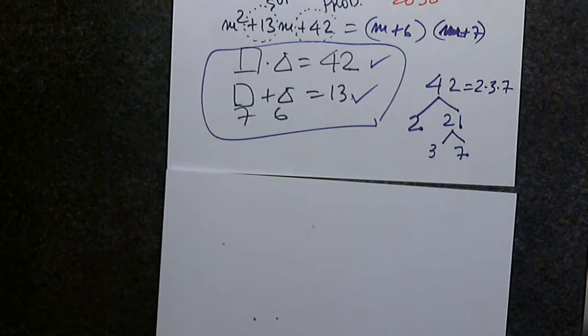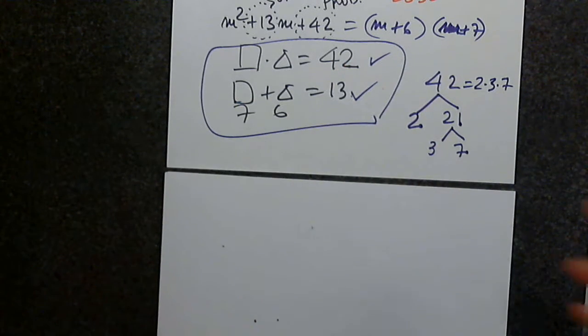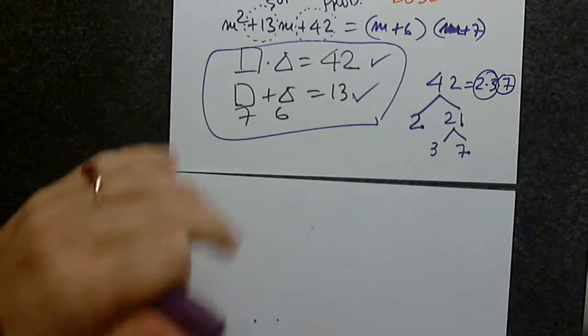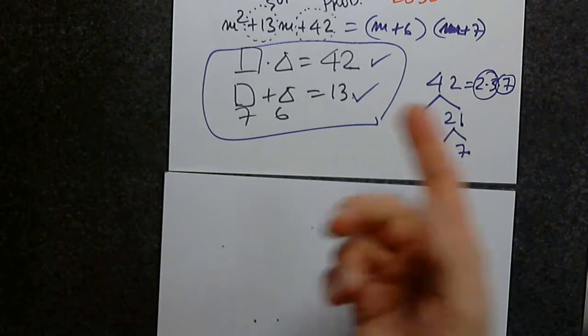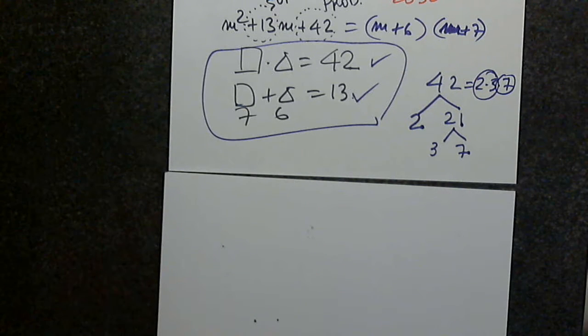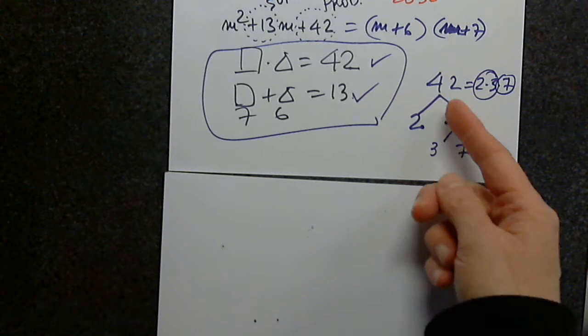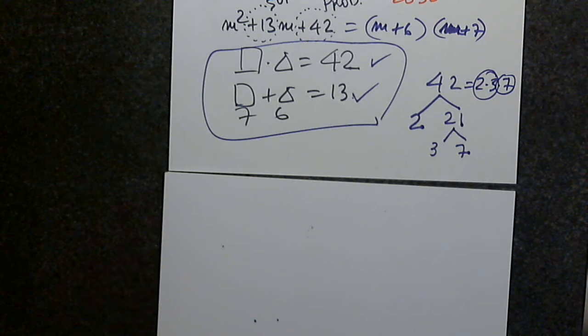So I have to use all these factors, but come up with only two numbers whose product is 42, because I'm using all of them. The product has to be 42, and the sum is 13. So that's how I know that I have the 6 and the 7. 6 times 7 is 42, and 6 plus 7 is 13. So that's another way. I would present the prime factorization, and I put them in ascending order and try to find two numbers whose product is 42 and whose sum is 13. As an alternative method. Okay, so now let's move on to the next page.